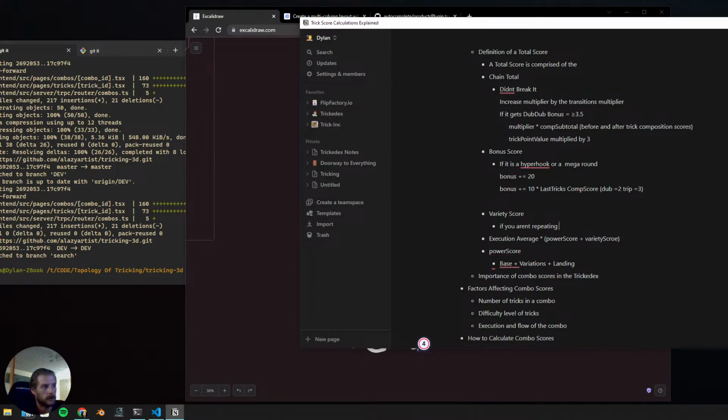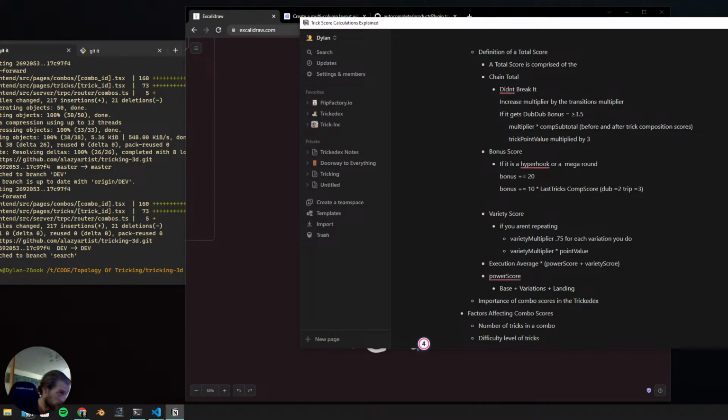So really we're just saying, if you aren't repeating, then we're going to increase variety multiplier by 0.75 for each variation you do. And then the variety multiplier times whatever your point value is gives us our base variety score.